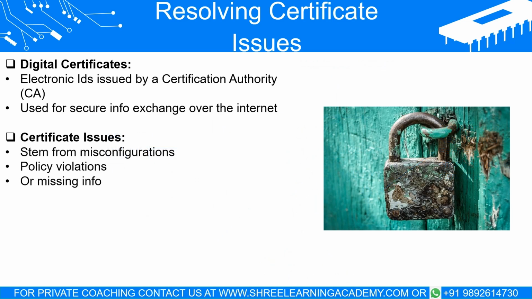Understanding certificate issues. Certificate issues may spring from a variety of sources such as misconfiguration, policy violation, or even missing information. Think of it as being unable to unlock a door because the key is either misplaced, broken, or the lock is faulty. For example, let's imagine a situation where an e-commerce website suddenly finds that the customers are facing warnings about their website security. Upon investigation, they discover that the digital certificate has expired, a case of misconfiguration or missing information. This situation could deter potential customers and result in a loss of business.